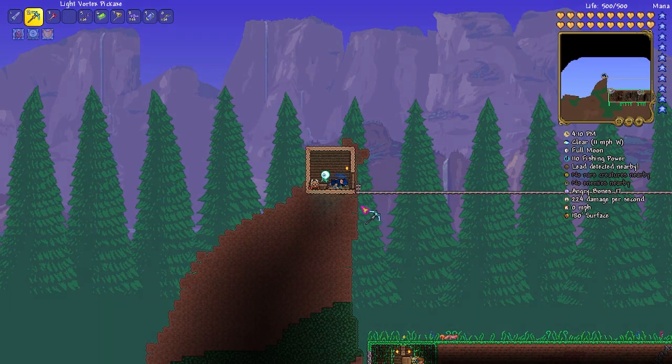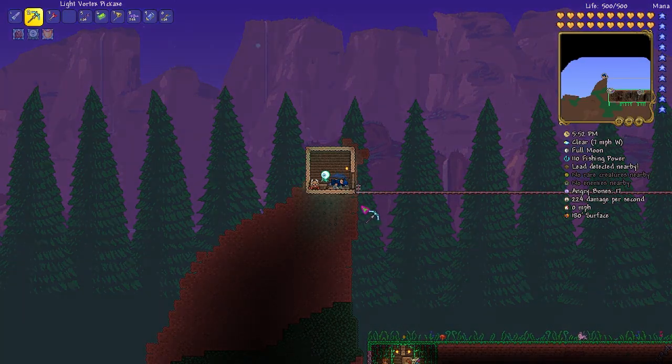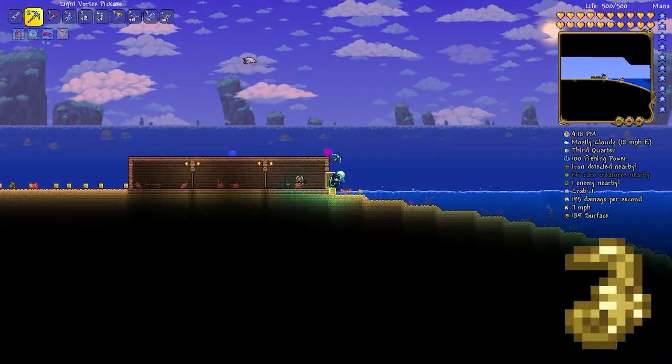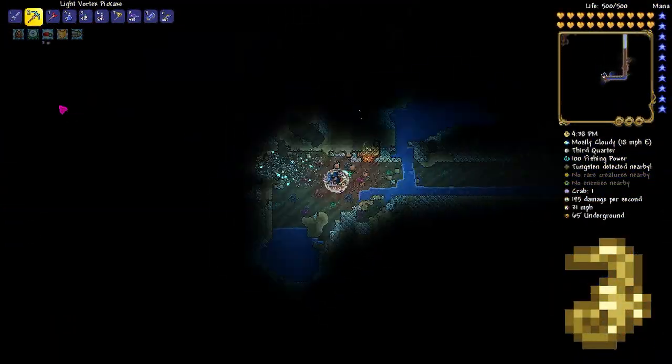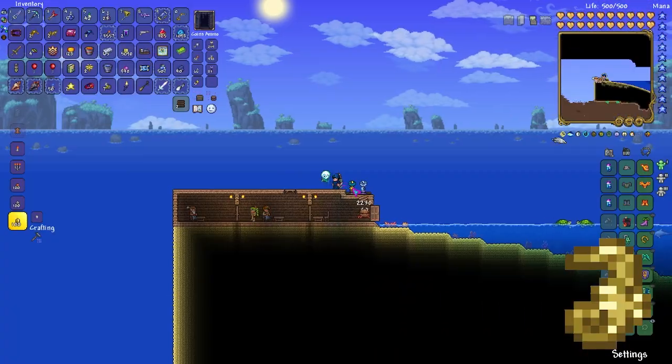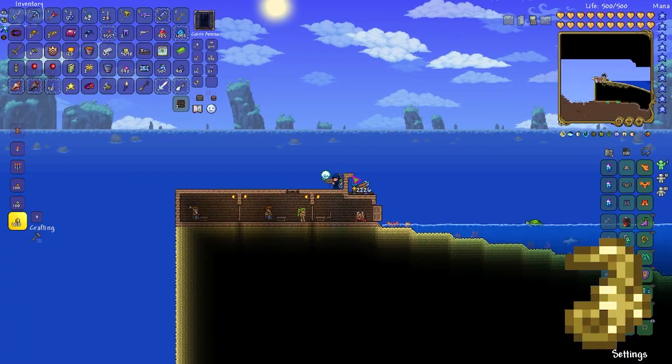At last, we'll move on past the gold ladybug to the final critter, the gold seahorse. This was the last gold critter that I caught, so I really put all my knowledge to the test on this one. I first set up my NPC housing at the edge of the ocean so that only ocean critters would spawn. Then I set up my bed, my water candle, and my shimmer pool for coin luck.